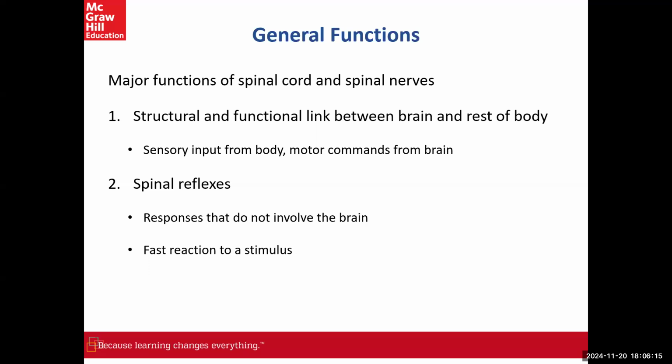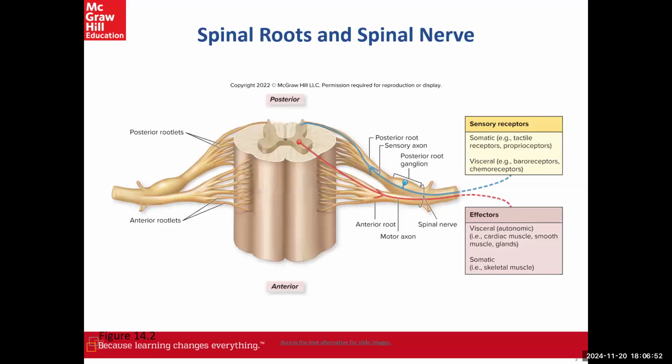Now, depending on what type of motor output information, is it somatic motor output information, which has to do with skeletal muscle, or if it's autonomic or visceral motor information, that means it's going to go out to a gland, or it's going to go out to smooth muscle or cardiac muscle. And then, of course, we've talked about different types of reflexes a little bit here and there throughout the course, but we're going to talk about some of the spinal reflexes. And these reflexes, like the name says, spinal, have to do with the spinal cord. The brain's not included in that. We'll talk about some of the cool characteristics of a spinal reflex here.